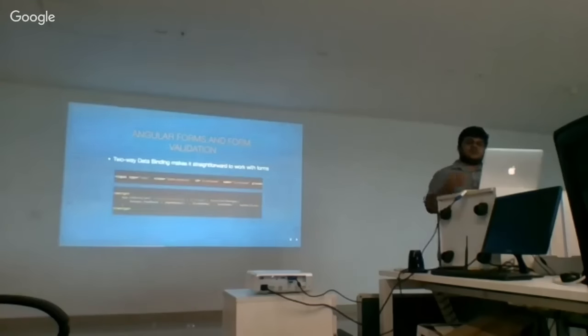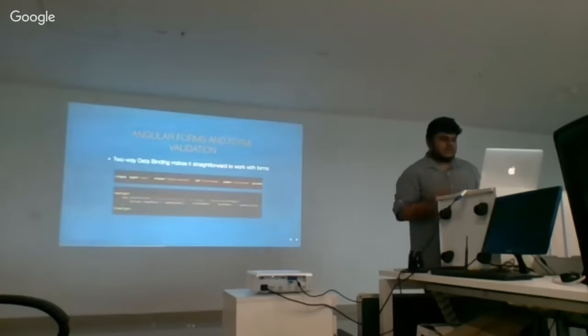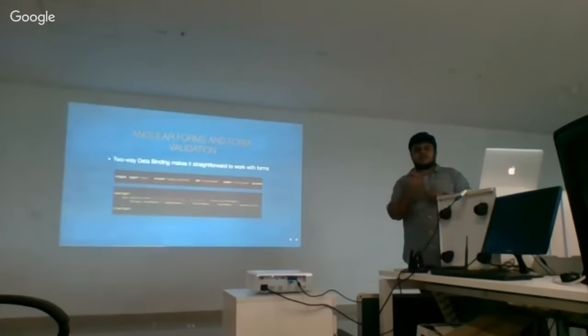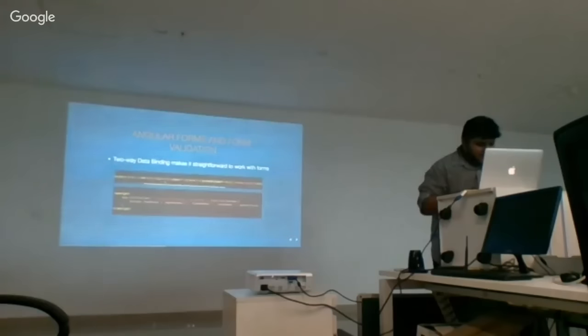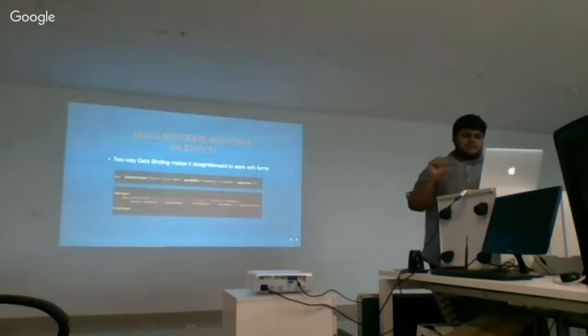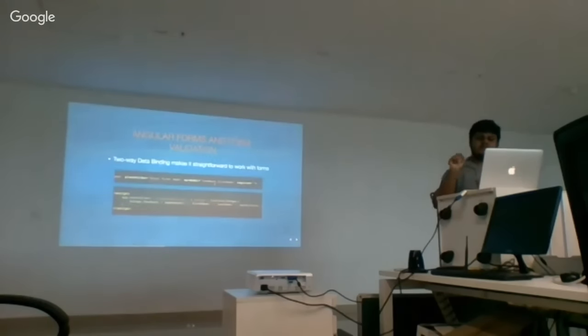For doing it on the client side, you do it using JavaScript. Angular takes over HTML, so it has implemented its own methods for form validation. The way you declare a form element in AngularJS is you have a type, you have a Bootstrap class, you give an ID, you give a name, you give a placeholder. In the end, you initiate it with an ng-model. So ng-model is equal to feedback.firstName. Feedback is the form name. So in the form tag, you say the model as feedback. And then in the input element, you say the ng-model is feedback.firstName.